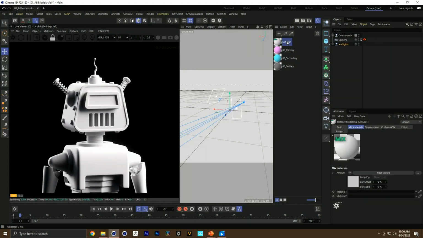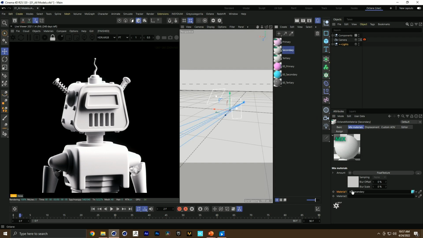And this is basically going to be the material that actually gets applied to the objects. And then we're going to use this material input to determine the switching between the different color schemes. So let's just start off by naming these primary, secondary, all right, and then tertiary. Okay, and then let's put these in the respective mix materials.